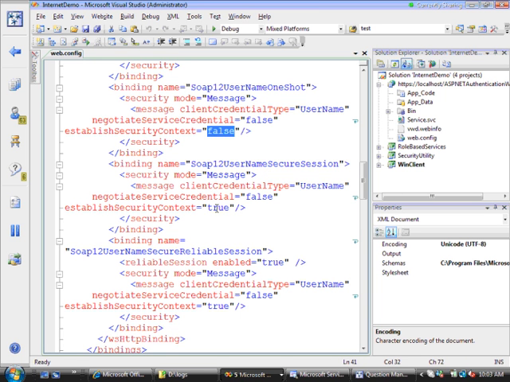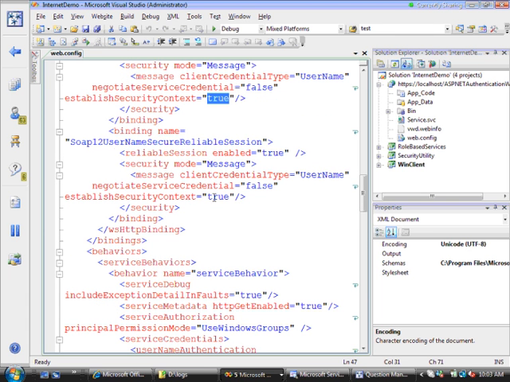We can have a secure session, which means we enable security context. And we can have a reliable session, which means we turn on reliability, which I'll talk about in a couple of webcasts. The point I'm trying to make here is that using SSL can be done with either basic or WS HTTP binding. Classic username password over SSL is very common. The choice between the two would be based on, do you want SOAP 1.2 or SOAP 1.1?